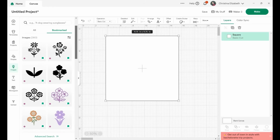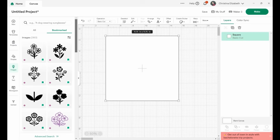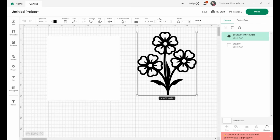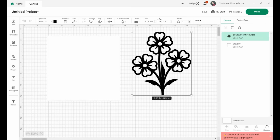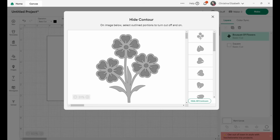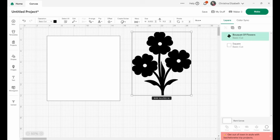I then went over to images and I looked at all of the bookmarked flowers that I had already saved in Design Space, and I chose one that I thought looked most like the designer flower on the pillow. But what I needed to do is fill in all of the little flower petals. So I went to contour at the bottom right-hand side, and then I'm just going to be clicking on all of the flower petals to fill those in so that my flower can now look like this.